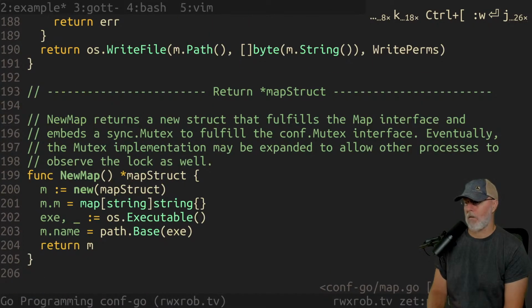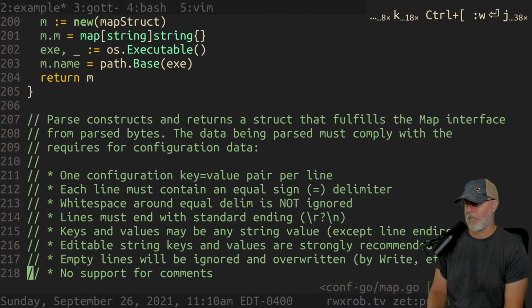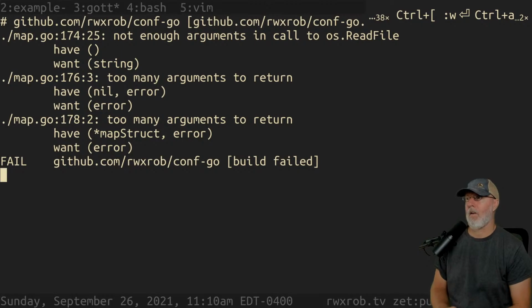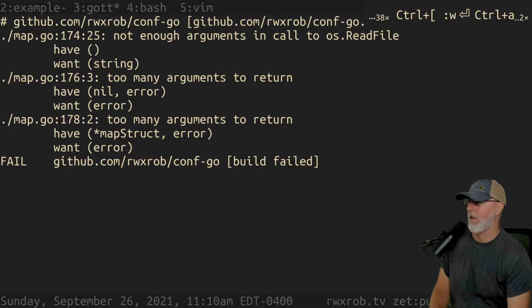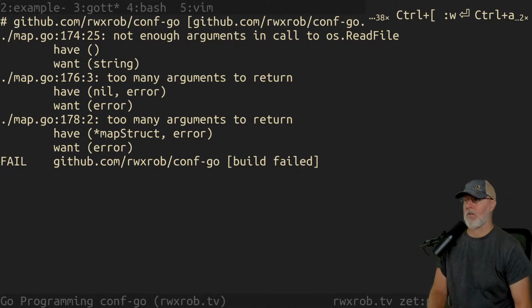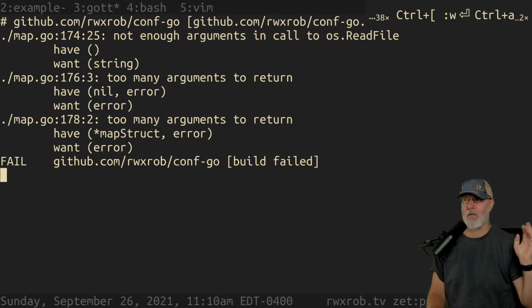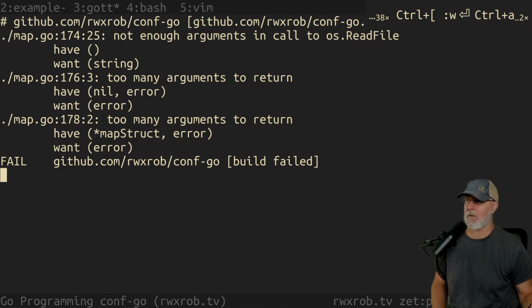Okay, so what else we got? We have bash command template. You can totally use it. If you use command template, all I ask is you tell somebody, you just put it in the top of your script or in the README even. It doesn't even have to be in the script. Thanks to rwxrob.tv for providing the original template. That's it. I just would like a little attribution for it if you're going to use it. You can copy and paste from it at will.